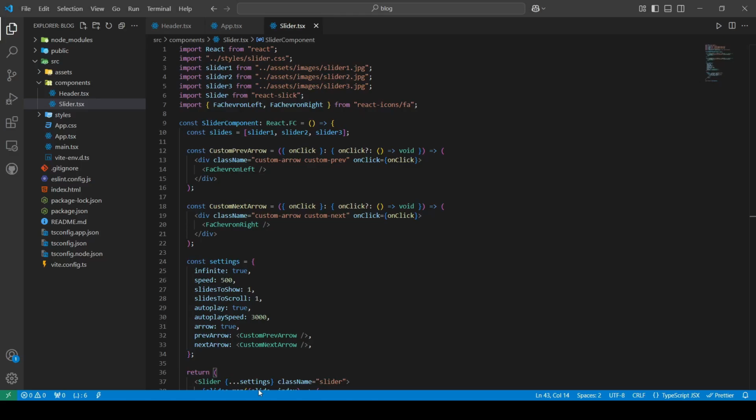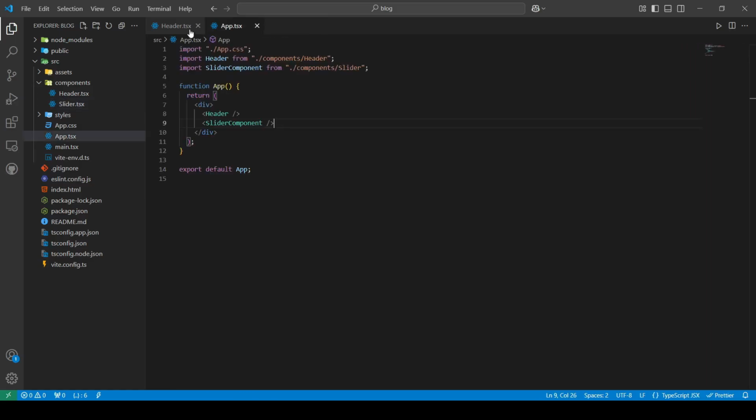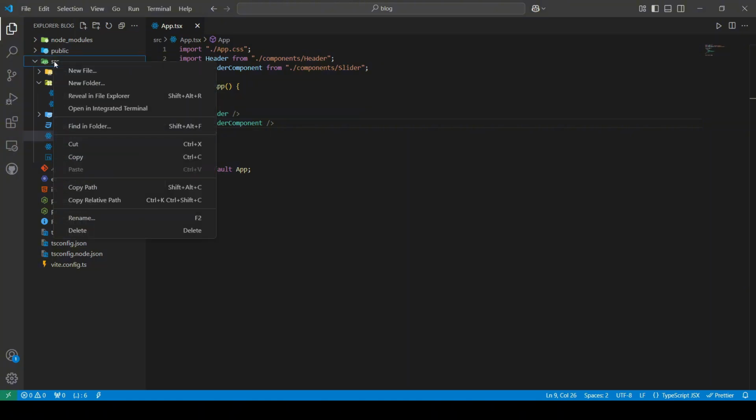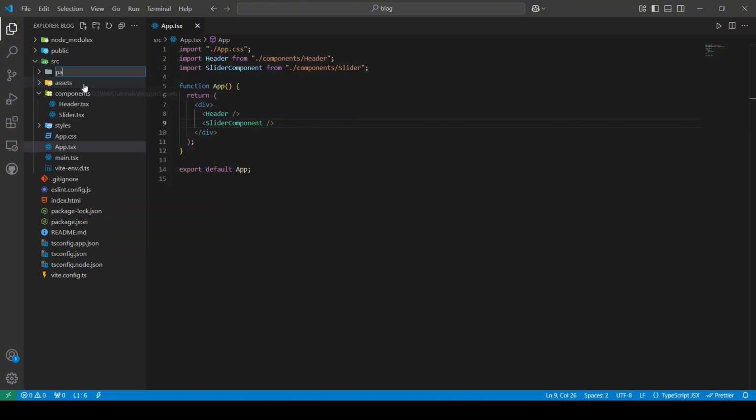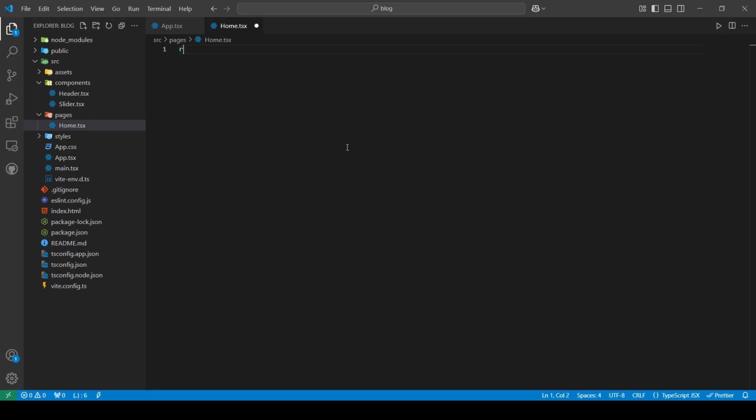After creating the slider component, now we will create the home page. First, we will define the type of this component as a React functional component.